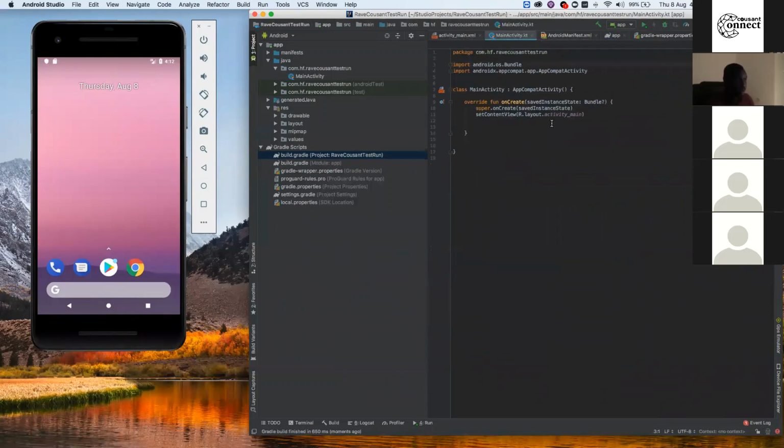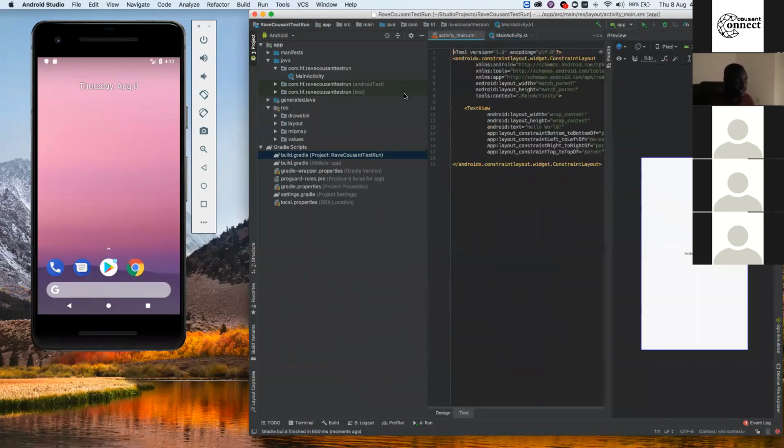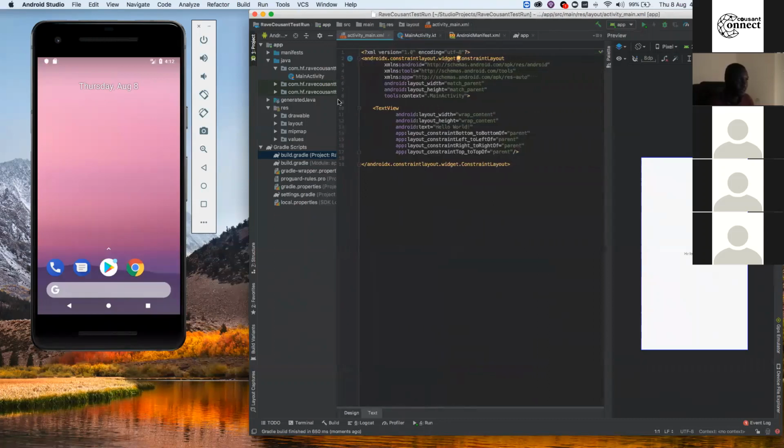So let's go to the layout, and I'm going to create a sample, something that looks like a checkout page.